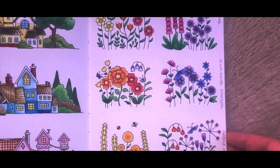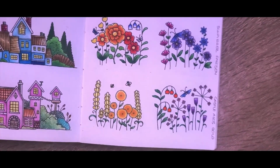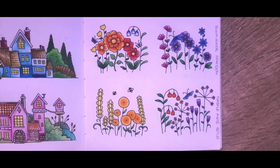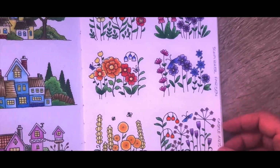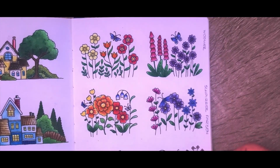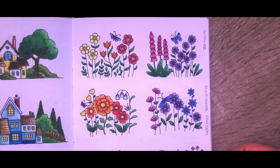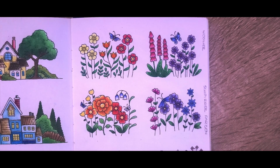And then another comparison I did at the very bottom here was the Castle Arts, which I felt were really crumbly. They tend to be very pigmented and bright, but I don't think they ended up being quite as bright as the Spearer Farben and the Woomer. The Spearer Farben are definitely not as soft.